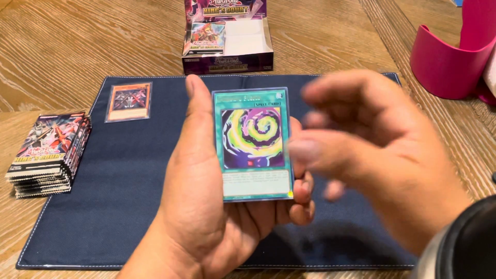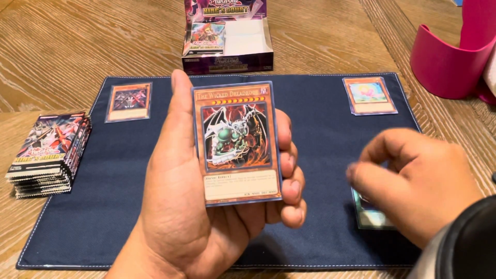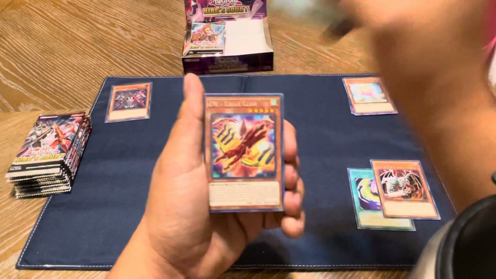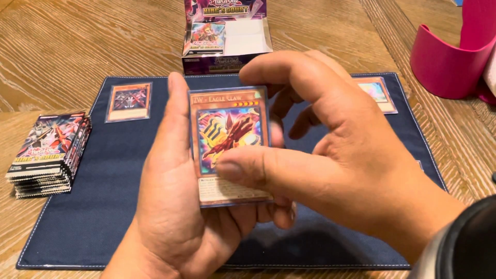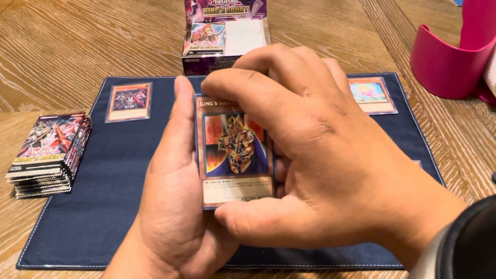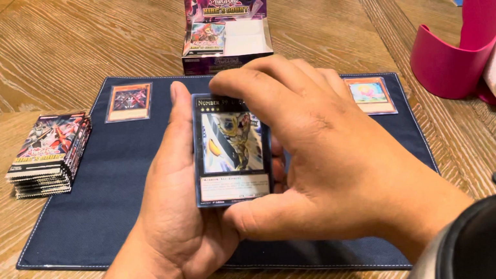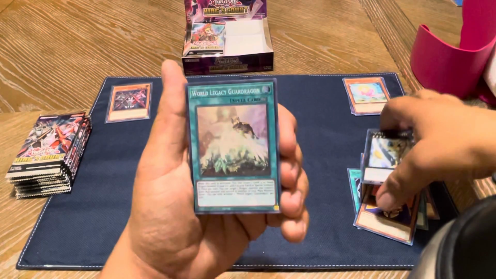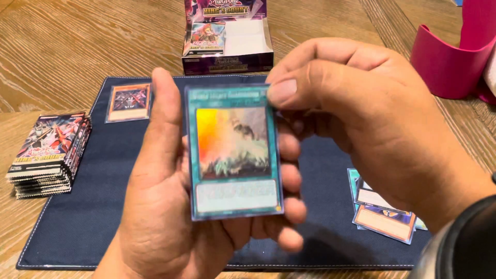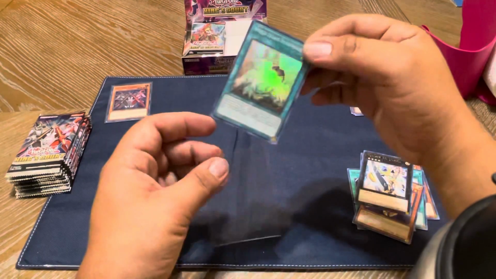Ooh, Dowsing Fusion. The Wicked Dreadroot. Pendulum Transfer. ZW Eagle Claw. Jack's Knight, or King's Knight, actually. And, actually, there's one more card. And, World Legacy Card Dragon. This is a rare, regular rare. Nice.